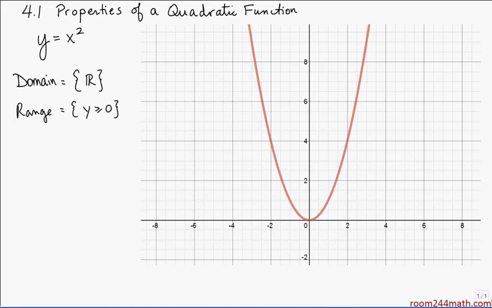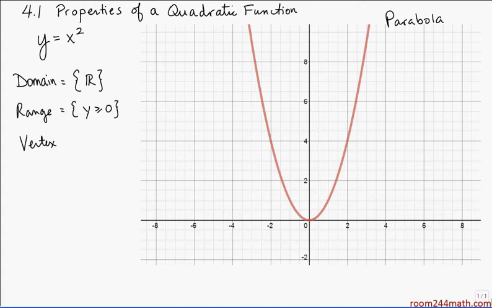Now, one very important point on all quadratic functions is the vertex. The shape of a quadratic function, by the way, has a special name. It's called a parabola. And all quadratic functions are essentially the same. They are all parabolas. Now, we can move the parabolas around to the left and right. We can stretch them out vertically or compress them vertically, which also has the effect of making them look wider or narrower, but really think of it as a vertical compression. And we can flip it upside down.